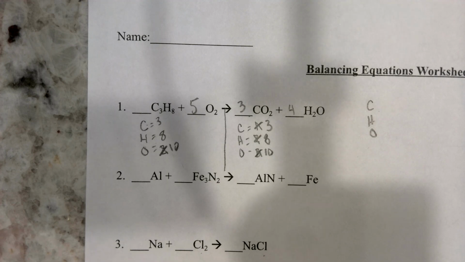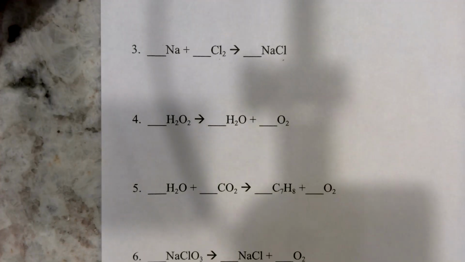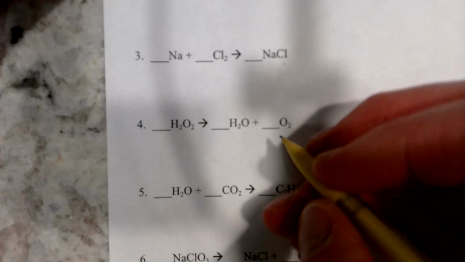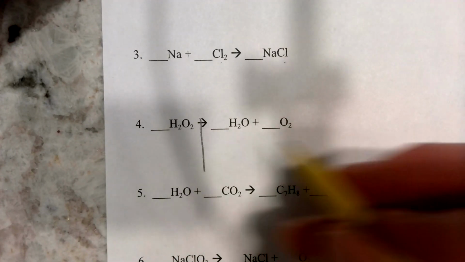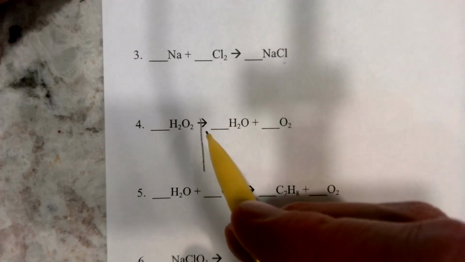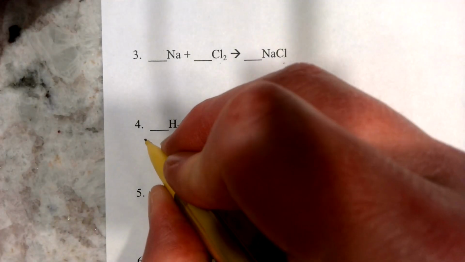So that's all there is. If you want to go ahead and start working on this on your own, that's fine. You're going to struggle. So let's do a couple more. All right, I'm going to go down to number 4. It looks nice and easy, but it's one that you might bash your head against a wall for a while on. Okay, so we've got H2O2, that's hydrogen peroxide. Feed that to your dog if you need to barf something up. So we've got hydrogen and oxygen.